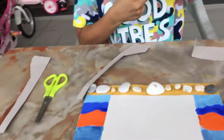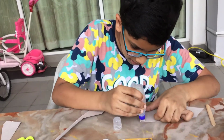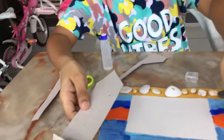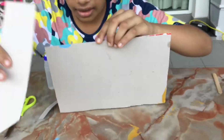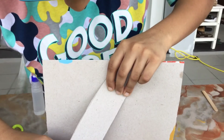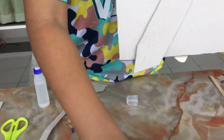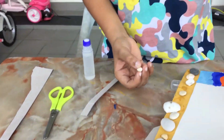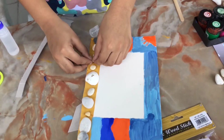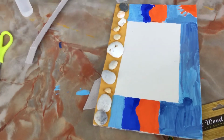Oh shoot, it's raining. Okay, we better do this quickly. So just put a bit of glue, then we're gonna lift it up and stay like that. Hopefully it stands. Oh, shoot, the shells are coming off. Okay, so it's raining, it's pouring. The old man is crying.